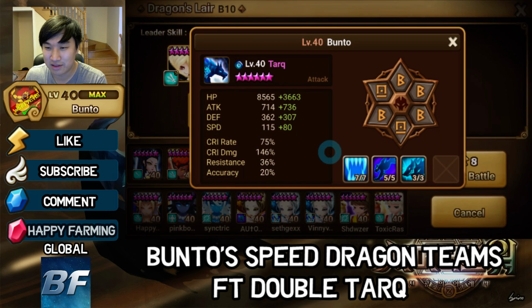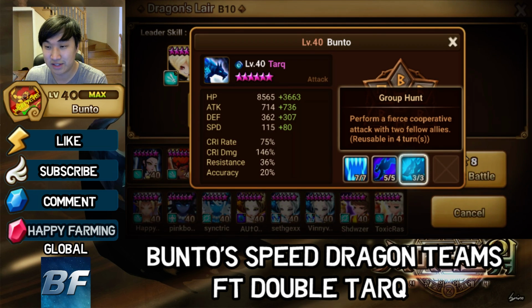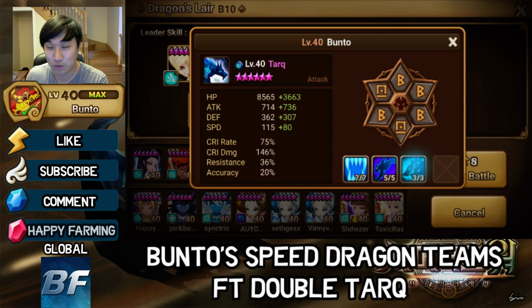Okay, and these are my Tarqs here. Both of them are very similar. You just want them to have about double their own attack, just so that their second skill Ambush is able to one-shot the crystals again when Galleon does Time to Loot. And also the Group Hunt is very good. It reduces the cooldown of whichever monster is brought into the team attack, and also they do their skill 1, which hits 3 monsters, so that could be like 30 or 40,000 HP depending on who he brings into attack.